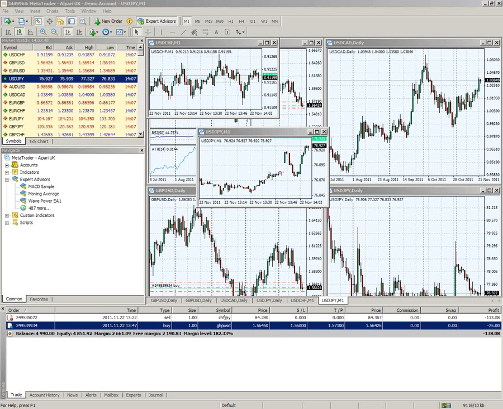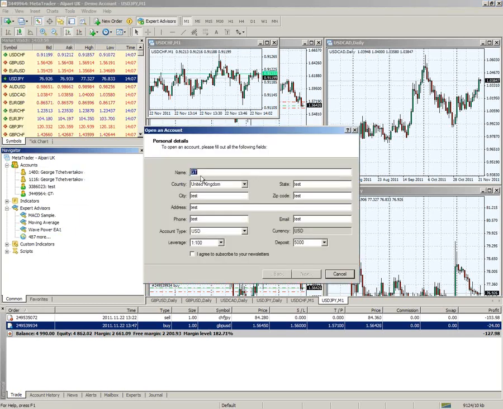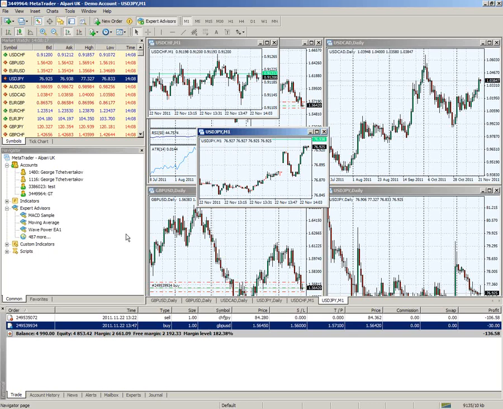Is it possible to rename the accounts showing in MT4 so I can make it clearer which is my demo and live account? Yes, if you go into this part, Accounts, you can set up new demo accounts. For example, if you go to New, open an account, you can set up a new account, and the name here will represent the new name. So if you put new demo account, this is the name that will go into this screen here. So with demo accounts, you can set up a new one and change the name of it, yes. But your live accounts, no. Your live account name is set according to your passport, your ID, essentially what you registered yourself as with us.